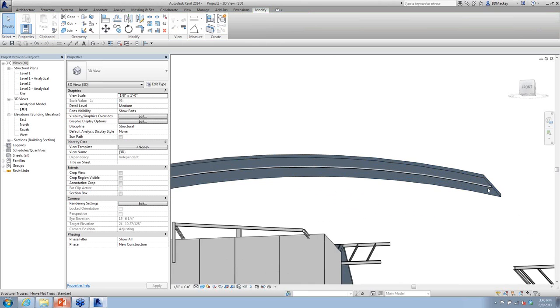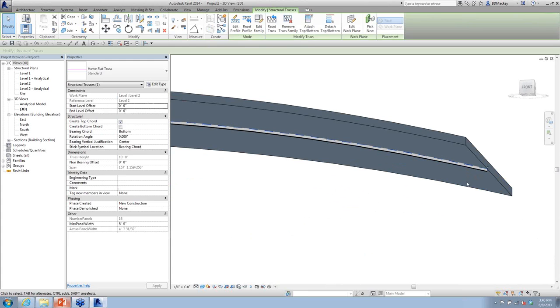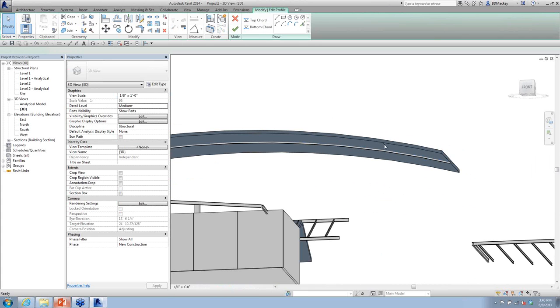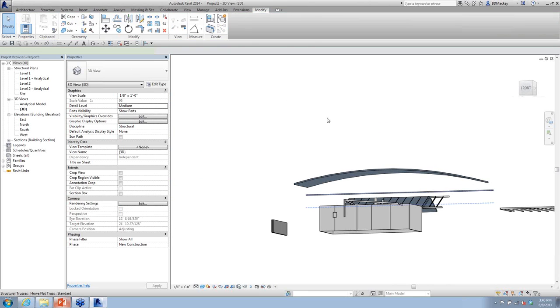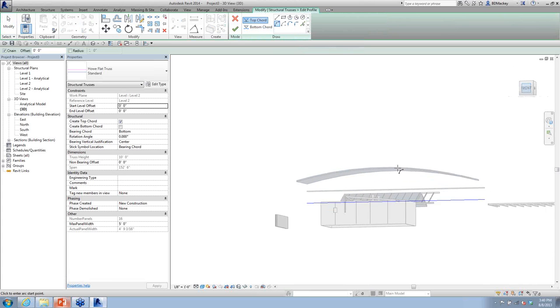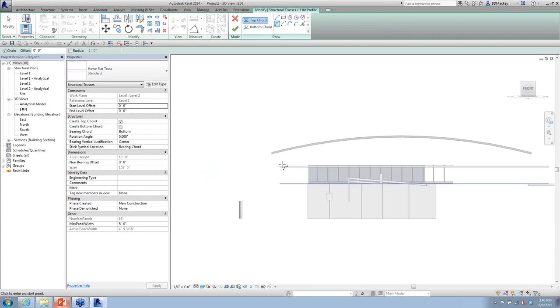So what you do is you go in, you're going to go ahead and attach. I believe we've got a 3D. Let me undo. So I'll show you what I did because I just kind of did it without explaining. Sorry. So I'm taking this truss and I'm just going to try something here. I'm just going to edit the profile and delete the top chord that's there. I'm going to try just creating a very simple top chord that doesn't follow what the roof is doing.